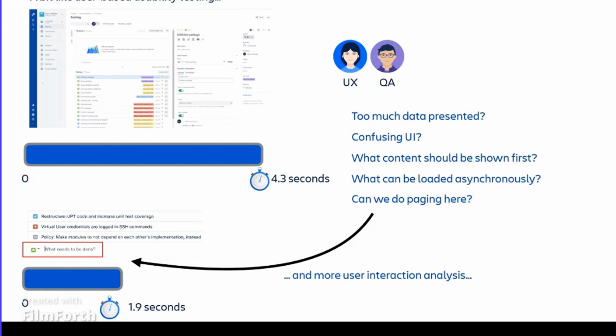Or maybe you've noticed that the UI is confusing and this user spent like a second just thinking where should I click. So sometimes we go too quickly straight to technical details and want to cut some milliseconds out of this code or that code. But you can also cut seconds off this user-perceived metric if you don't forget about it.